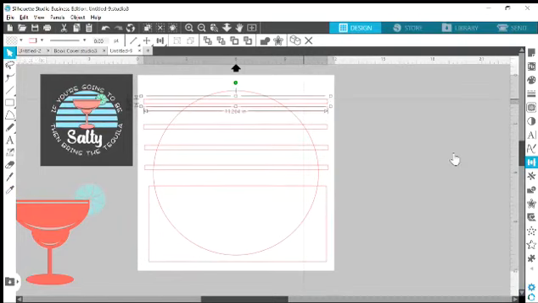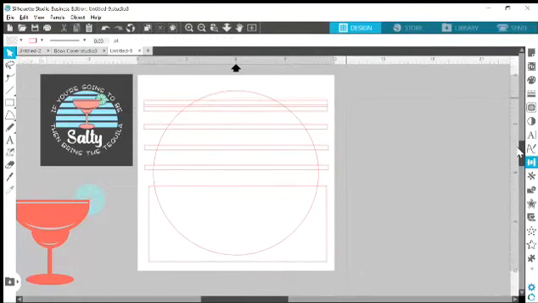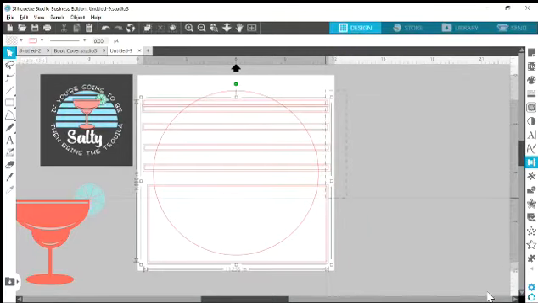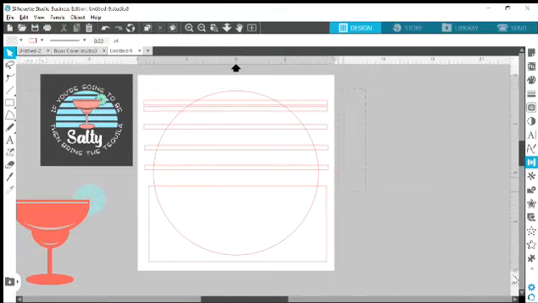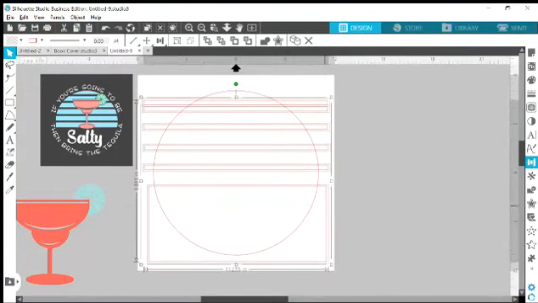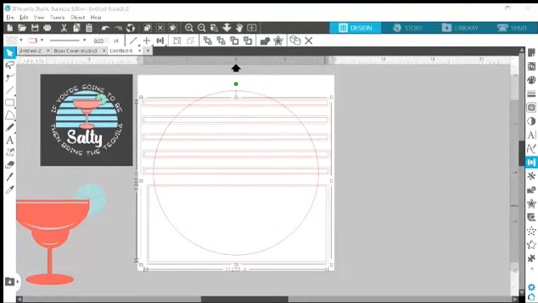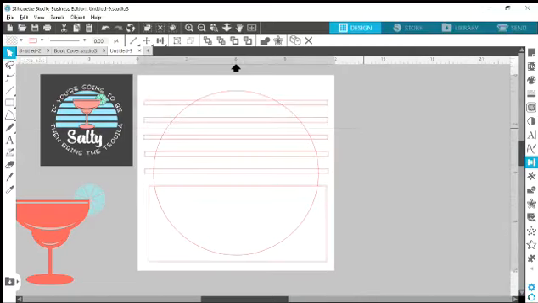Okay, so if you take a look here, I do want part of this peeking out. So I want to make sure. So what I can decide is if I want to go ahead and select all these. See how I used my drag box there? I'll select all these and I can use my vertical spacing. And see how that spaces everything out evenly?